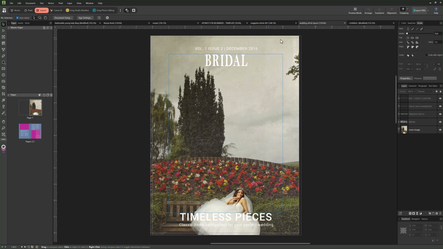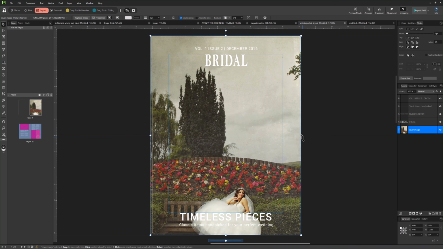And then we can see we do have a bleed area here. And so actually I need to fix this here. If you see right now, the right edge of my image frame does not go into that bleed area, and I want that to extend into the bleed area. Print bleeds exist because printers can't print to the very edge of a piece of paper when they're printing, and so you need to print larger. So printers print larger, and then they're going to trim off an area later.